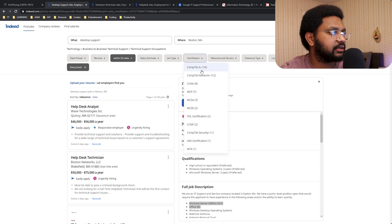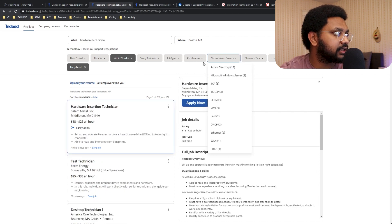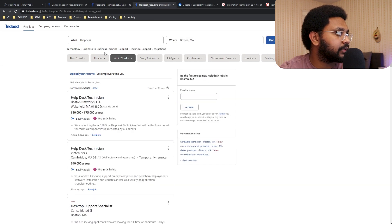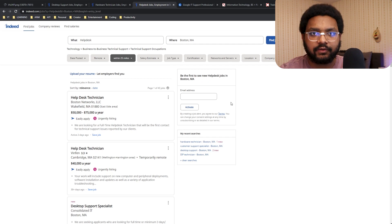At the same time, I'm going to find ways to get certifications. In my scenario, I'd be going for the CompTIA A+ and the CompTIA Network+, in that order specifically. The reason being that CompTIA is non-vendor specific, so I'm not going to be tied to a specific role like a Microsoft or Cisco role. The second reason is that they are the most sought-after certifications in the positions I was looking at. Going back to the desktop support listings, CompTIA A+ is mentioned 16 times in my area, and CompTIA Network+ is mentioned 12 times. For hardware technician, CompTIA A+ is mentioned 15 times and Network+ five times. If I'm going to get a certification, I would go for the CompTIA one first.